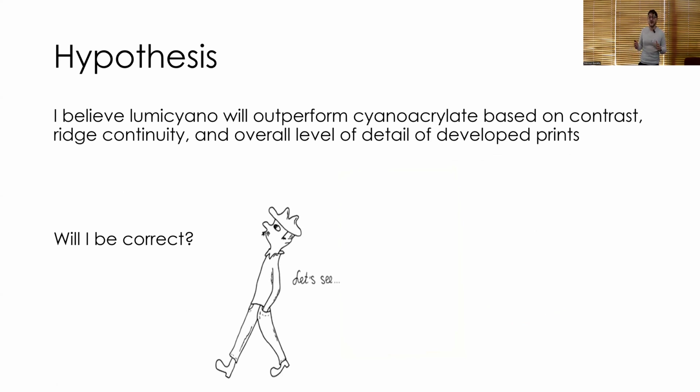So my hypothesis before we get into a procedure, I believed wholeheartedly that Lumicyano would outperform our two-step development technique, just based on overall contrast, ridge continuity, which I'll touch on in a second, and an overall level of detail. But we'll see if I was right or not.